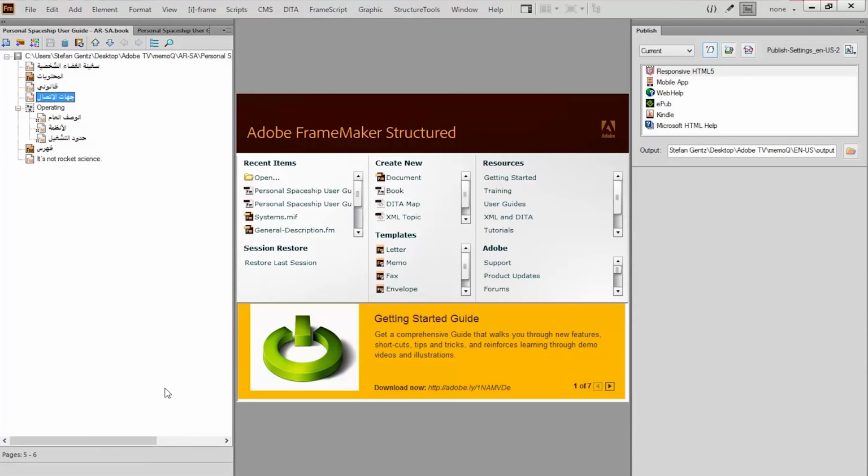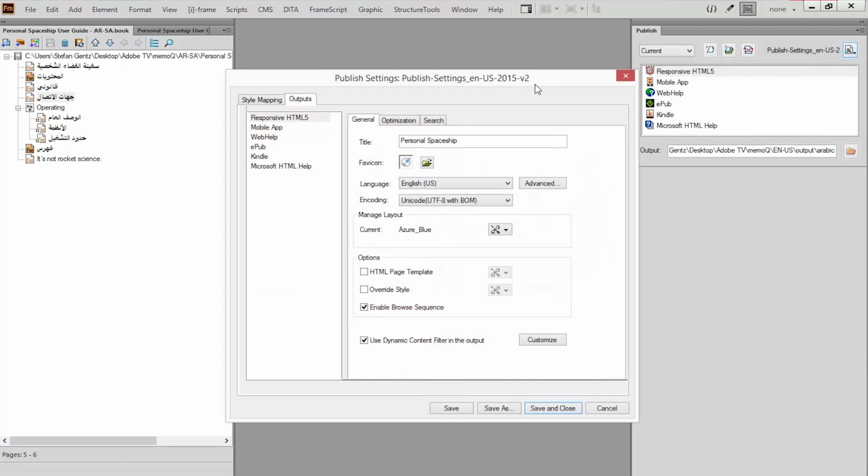And does this also work for Arabic? Of course it does. So when I output my Arabic online help, let's say output Arabic, and I just edit the setting. I'd say now it should become Arabic.